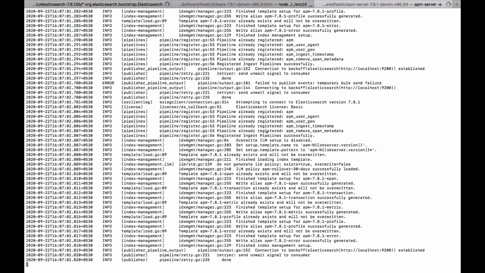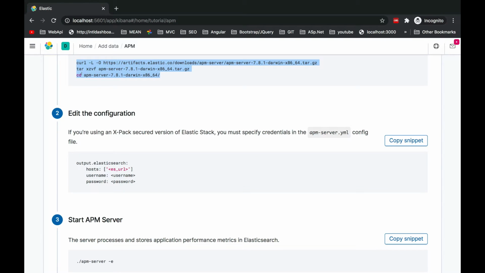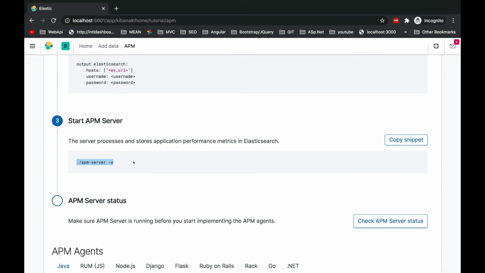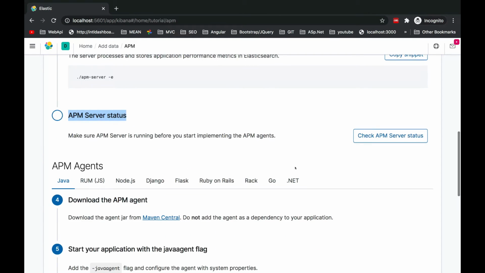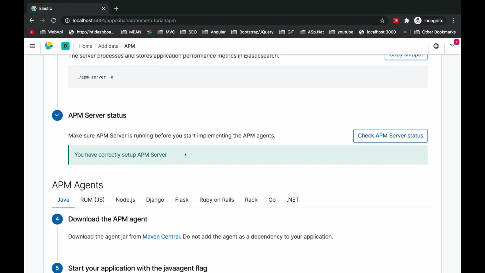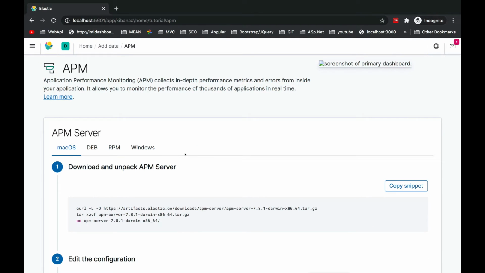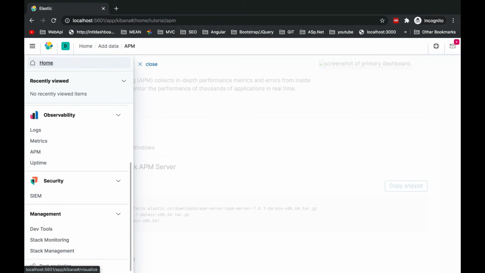Let's go to our Kibana. So we have covered these steps. We have not changed any of the configuration because all the setup currently, Elastic, Kibana, everything, is running on my local, so the default settings will work perfectly fine. And I have run this command. So steps 1, 2, 3 have been covered. Now let's see whether APM server is running or not. Check APM server status. So good, congratulations, your APM server is up and running. Now how can you see the data, where is APM available? You can see, just come to this hamburger menu, click on APM.